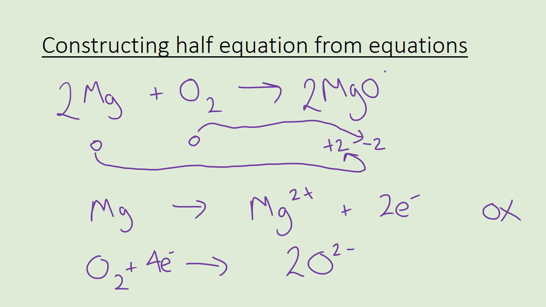So for reduction, you can see the oxidation number is going down, and in oxidation, the oxidation number is going up because it's losing electrons. So we can see by the oxidation state whether it's been oxidized or reduced. Oxidation means the oxidation number is increasing because it's losing electrons, it's becoming more positive. And in reduction, your oxidation number is decreasing because you're gaining electrons and becoming more negative.